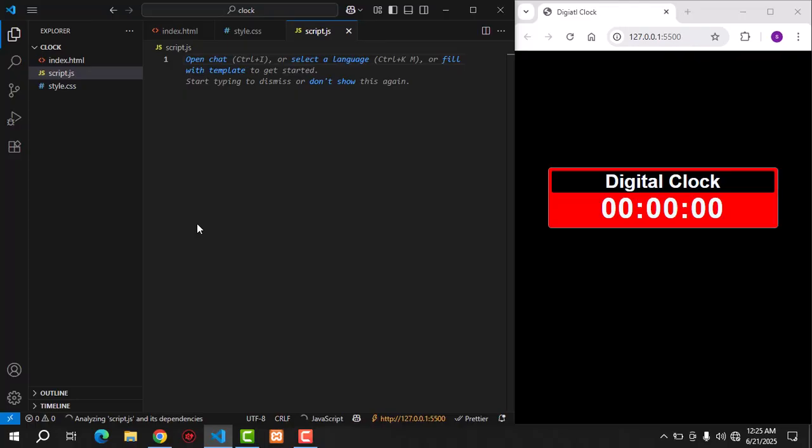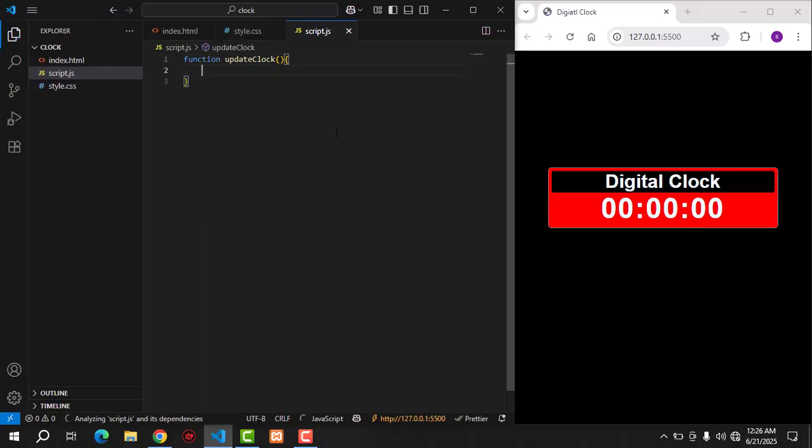So for our clock to start working, we need to create a function, or write a function over here, to cater for all the things that we would like it to do. So I will say function. I need to now declare the time right now.